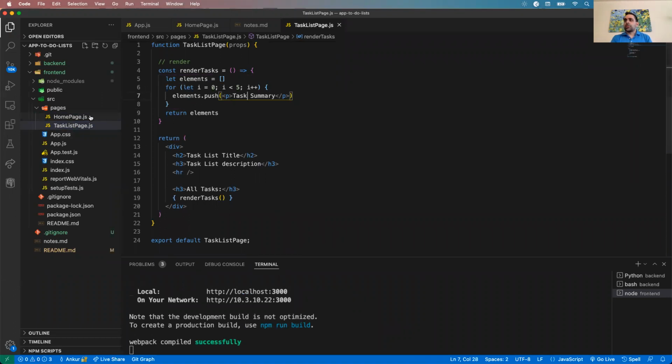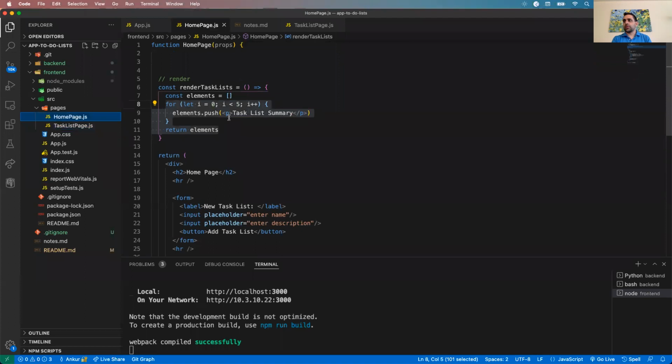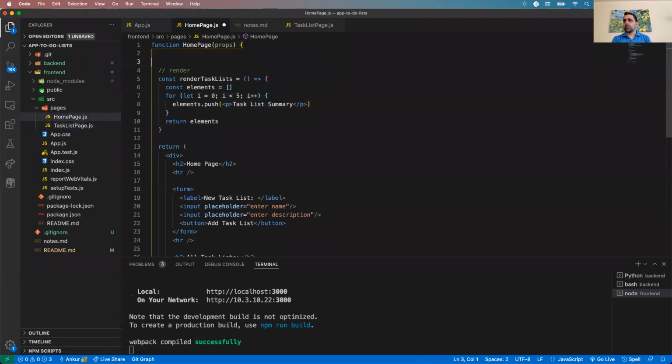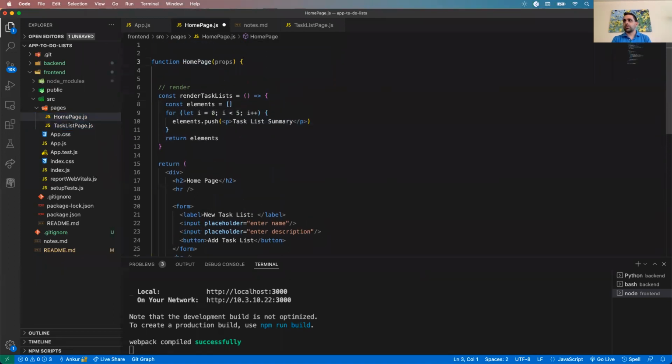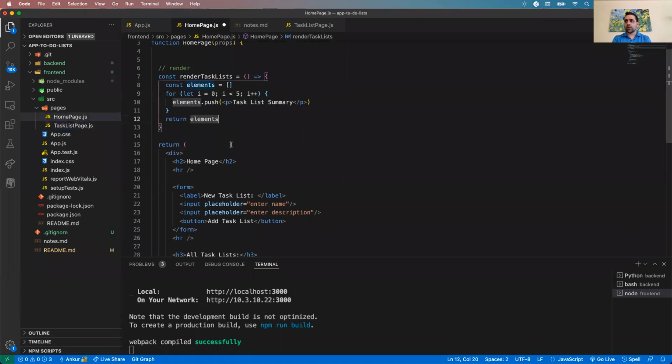Okay, but now, as I mentioned, I want to actually link to this page from the home page. So I'm going to start adding some functionality here. I'm going to add a link to those routes. So I need to import link from React Router DOM. The link tag is used for internal navigation, as opposed to an anchor tag, which would likely take us out of our application. So I want to have links here. So let's do the link tag.